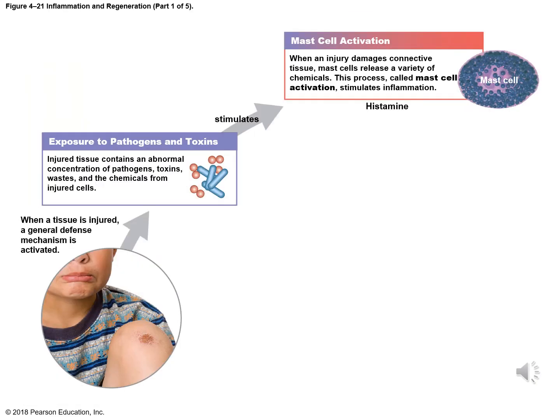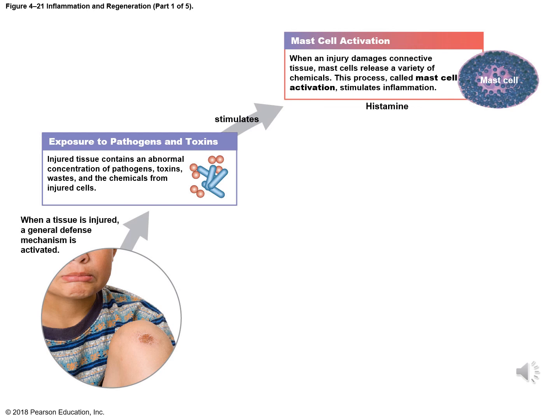The last thing to cover on this chapter and on the future chapters is going to be injury to that system. So here we have tissue injury. We need to restore the homeostasis after the tissue has been injured, and this is going to be a two-step process. The first response in any injury is going to be inflammation, and this is a general defense mechanism that's triggered after the injury occurs. Then we're going to do repair and regeneration of the damaged tissue.